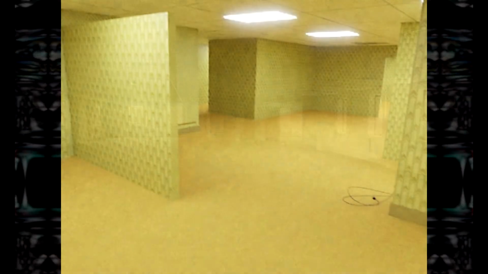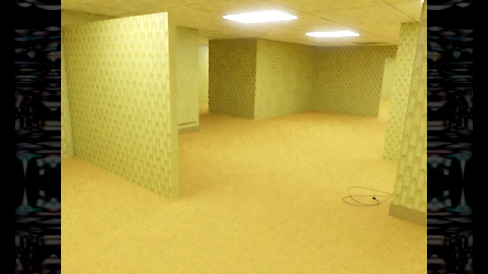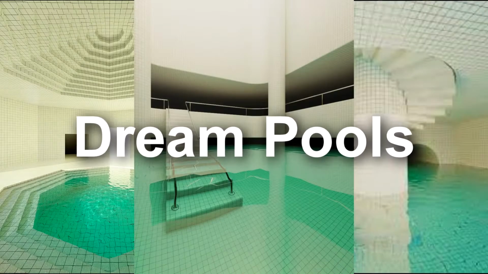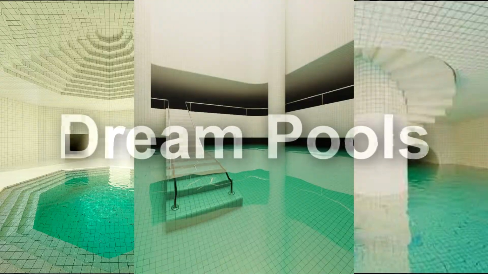Speaking of dreams, while trends such as the Backrooms are dominating the discussion of liminal spaces, I found myself fascinated by images of Dreampools. You've probably seen a few of these images floating around: surreal, tile-covered geometric pool scenes. Each render feels like it is part of some greater, impossible structure, with little information as to how or why these structures even exist. Despite the recognizable, simple shapes, the dream pools feel completely alien, suspended in some limbo space of imagination. So let's make some.